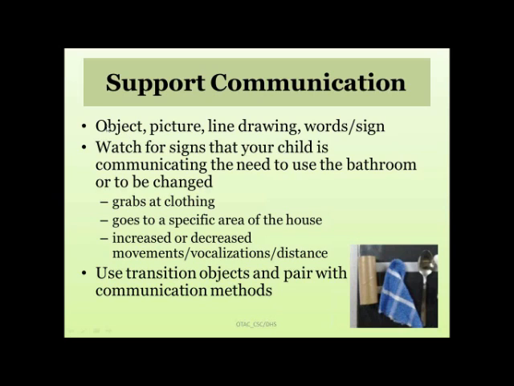So you might need to use an object routine, or parts of that routine are in object form. Here's an example below of what an object routine looks like. This brown toilet paper roll here represents go to the bathroom. This represents wash face, and then this represents it's time to go eat. So the spoon represents that, and this is their schedule that lets them know in objects what the expectation is, and they get to see that after I go to the bathroom and wash my face, I can eat.